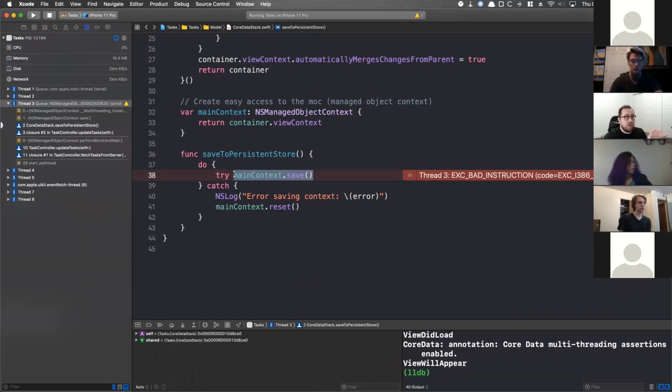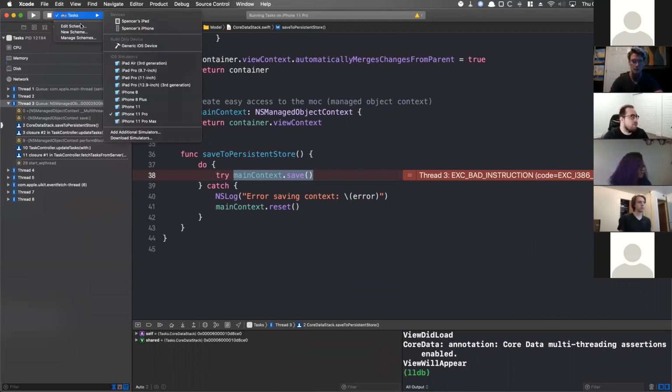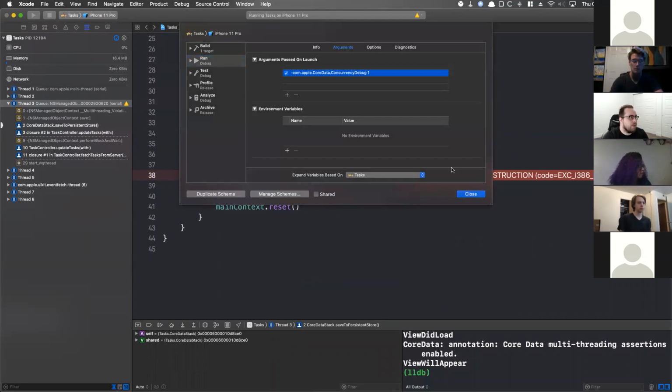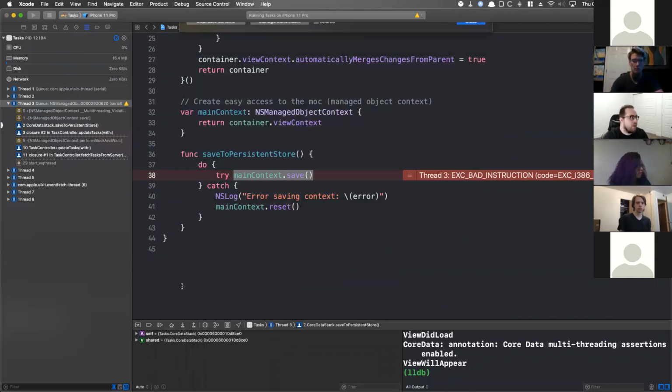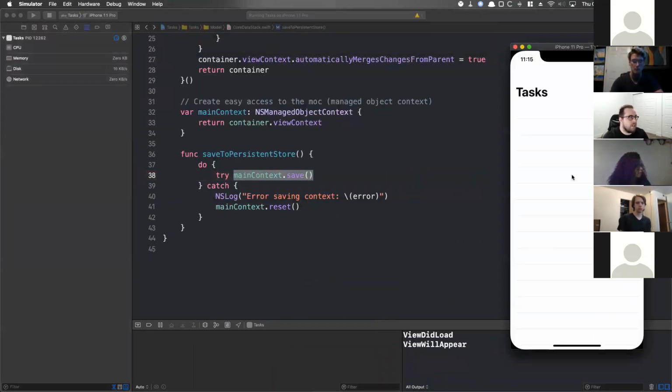Right now it's crashing here. If we turned off the assertions, it would just not do anything. So just watch me here, you don't have to do this. I'll turn this off real quick, and you'll see that nothing's happening. It's like our app is broken. I know things are getting fetched, but they don't ultimately get saved.